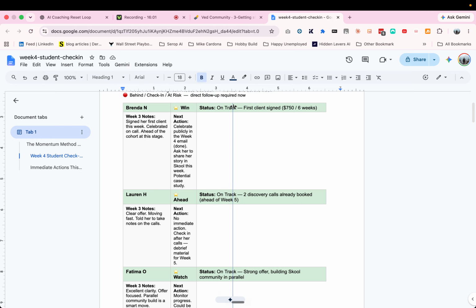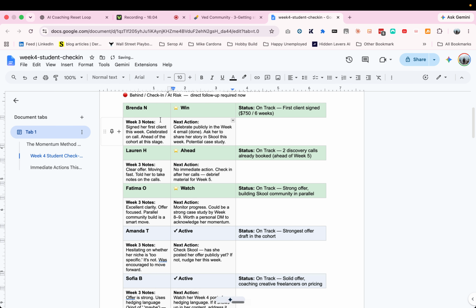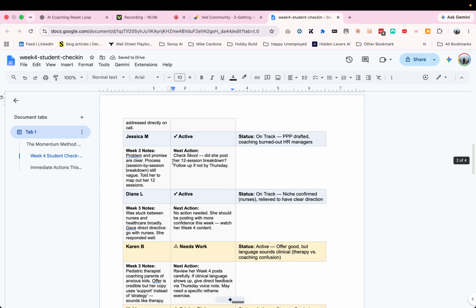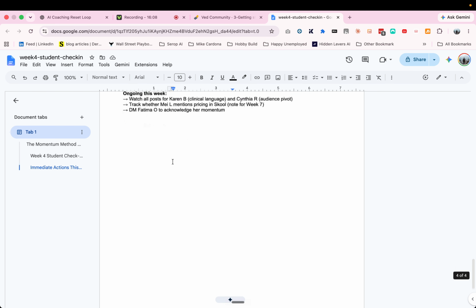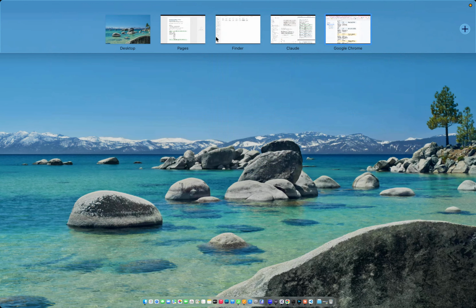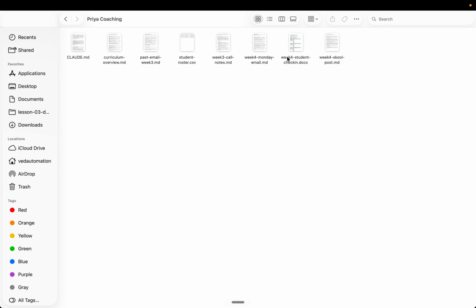We can customize it here as well. This way we can generate a report without doing it manually, with a simple two-line prompt, and it also saves inside our folder.